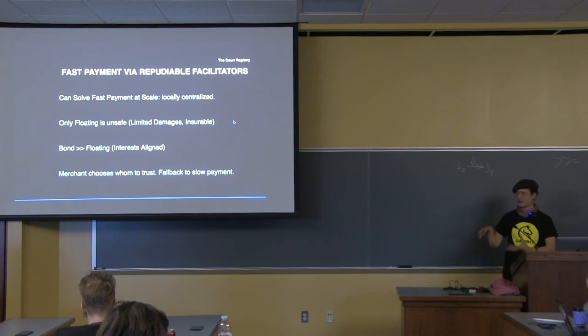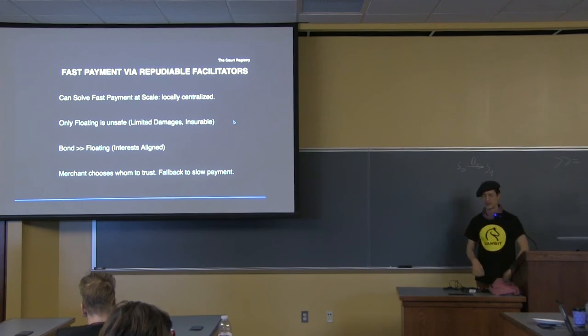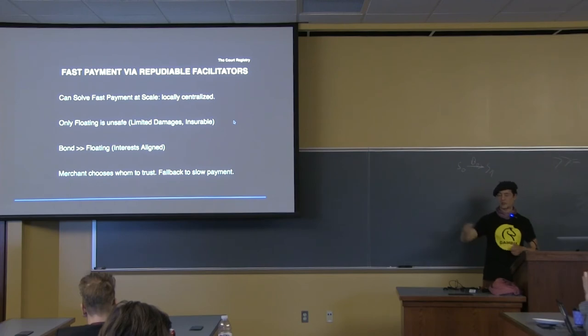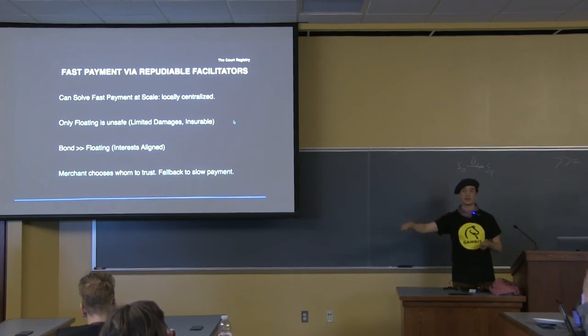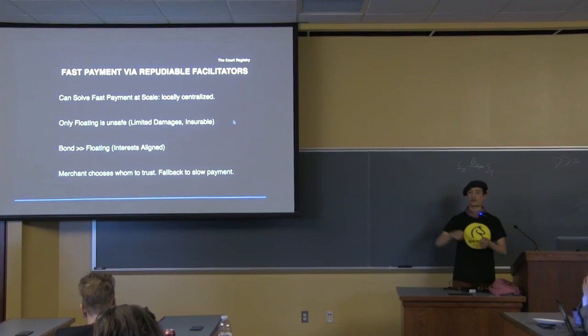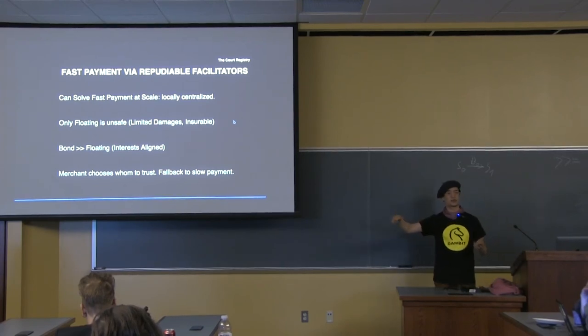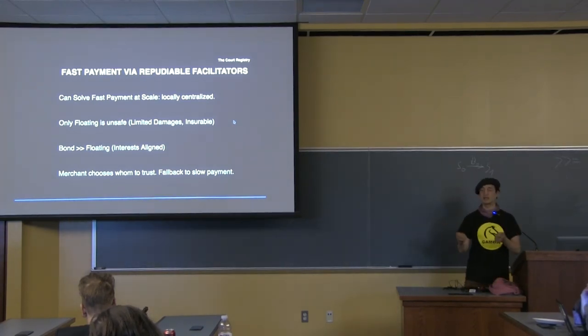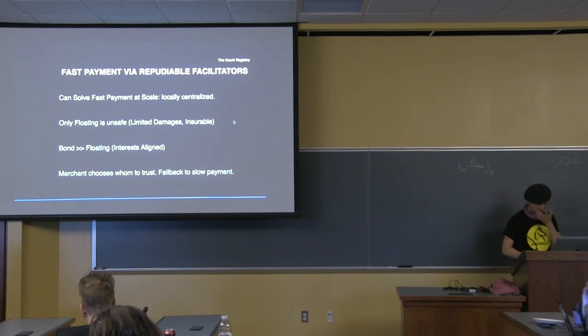So fast payment is fast because it's locally centralized. You ask, hey, facilitator, does this payment go through? Yes, in half a fraction of a second. You still need to query the shared knowledge gossip network to know if there's a double spending. So you still need to wait for a few seconds for this network to work, but hopefully it can indeed build shared knowledge in 7 seconds or faster than a credit card works.